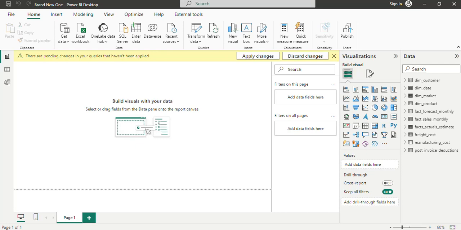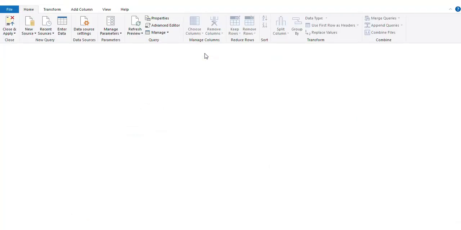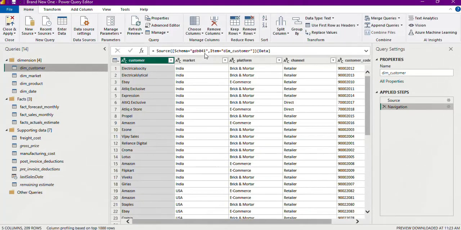Okay, so we'll now model our data, right? But before we do that, we want to check something. So we want to go to our Power Query transform data and check something. Now, as Power BI users, one of our main concerns sometimes is the loading time. So it is our aim, our job, to make sure that we reduce certain things so that our loading time can improve and our performance can improve.